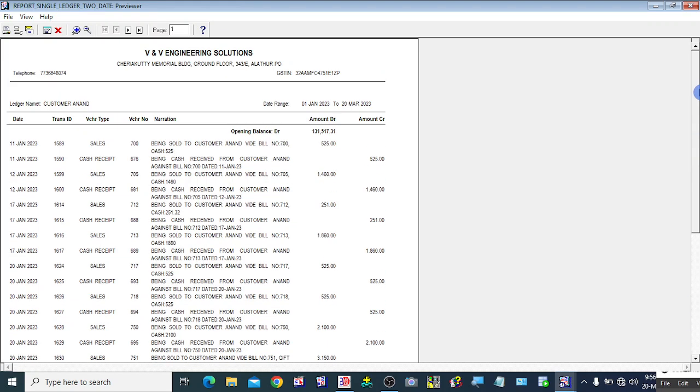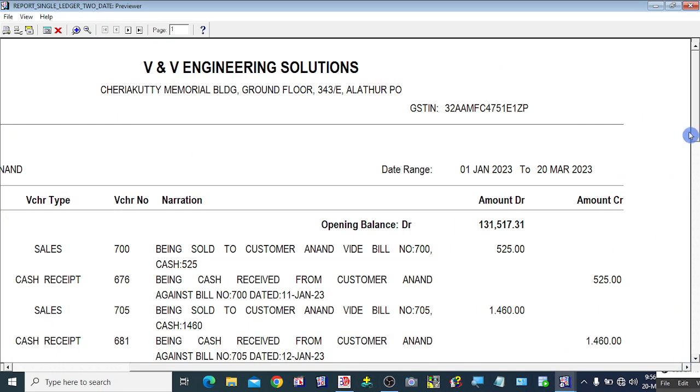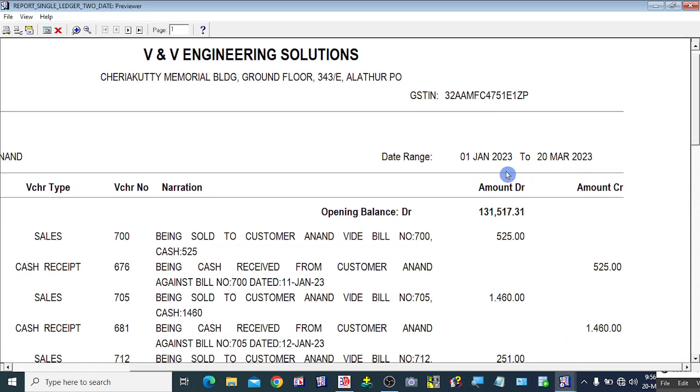So whatever opening balance is there will be displayed at the top of the ledger. In this example, the date range we have selected is 1st January to 20th March.